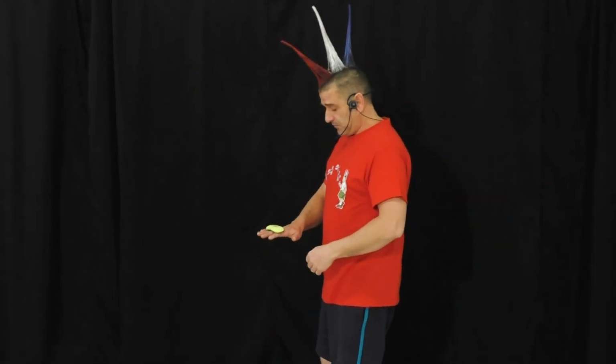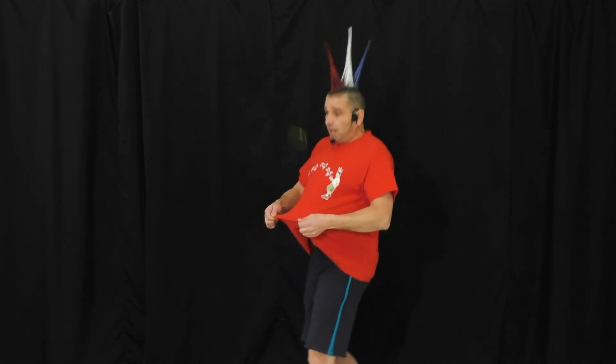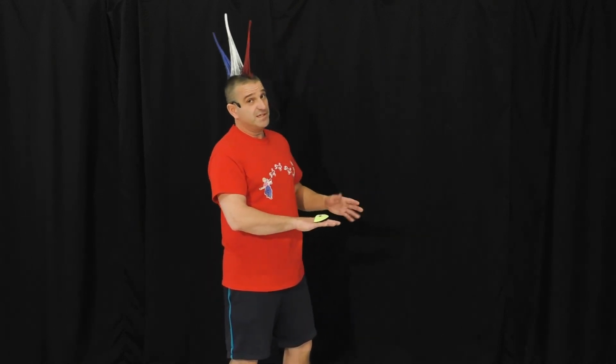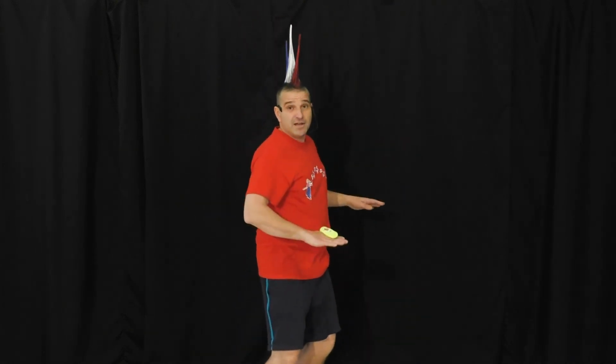I'll do it sideways. Watch this. Bend your knees and get a little spring into it, and then you toss, make it bounce on your shirt, and trampoline. Now, like I said, stay close to you. Take your time to toss high enough. You can also mix it with some other tricks, like tossing under the leg and trampoline afterwards.